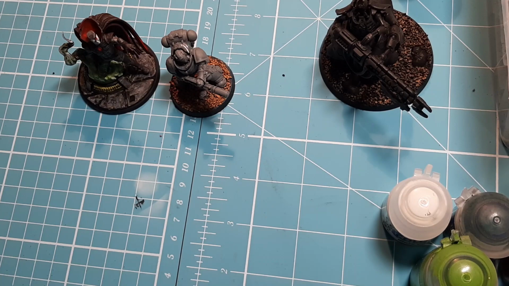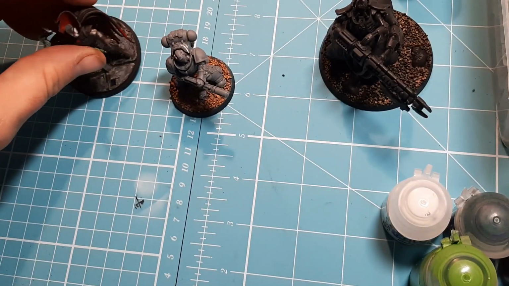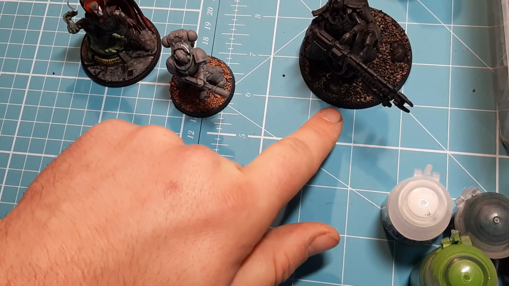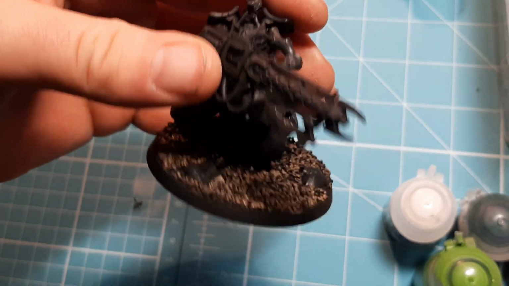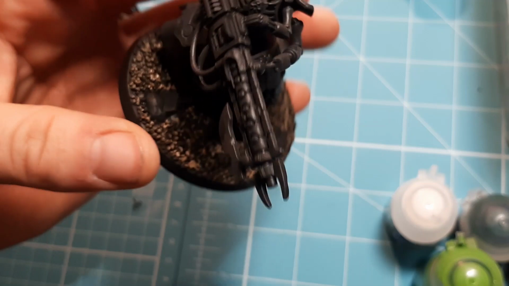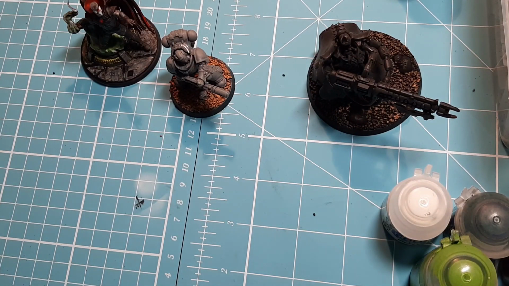Monday's painting video just gone was this guy, Mr. Sinister, absolutely fantastic for Marvel Crisis Protocol. But the votes were on this guy and this guy. So I said I would get this guy done during the week. So that's what I'm going to do today, this Lokhust heavy destroyer. Absolutely fantastic sculpt, very nice build. As you can see, I've just Legion Drab'd the base. That's what I'm going to do today, paint this guy.